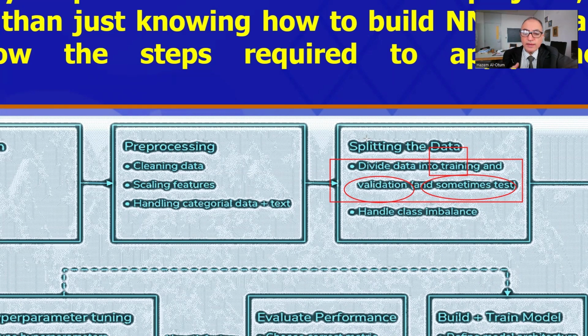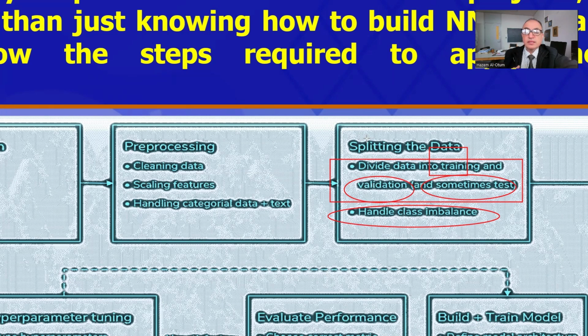Now, if you have in your data set some problems like, for example, an imbalanced number of samples in each class. For example, you have 8 classes and the number of samples in these classes is not very close to each other. In this case, you need to add more samples to the classes having a lower number of samples.